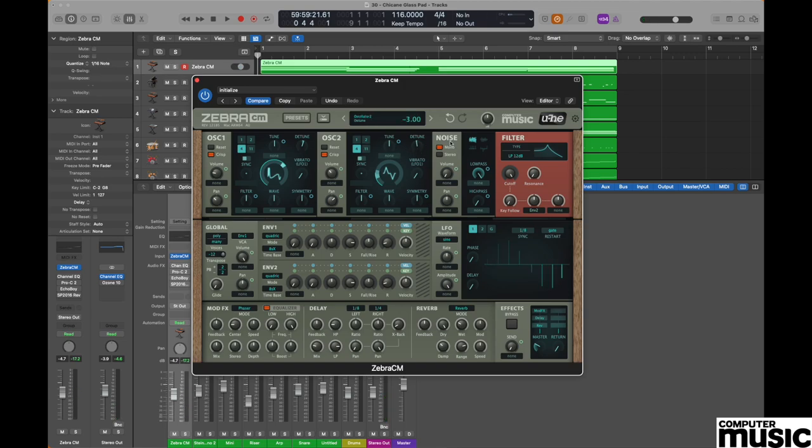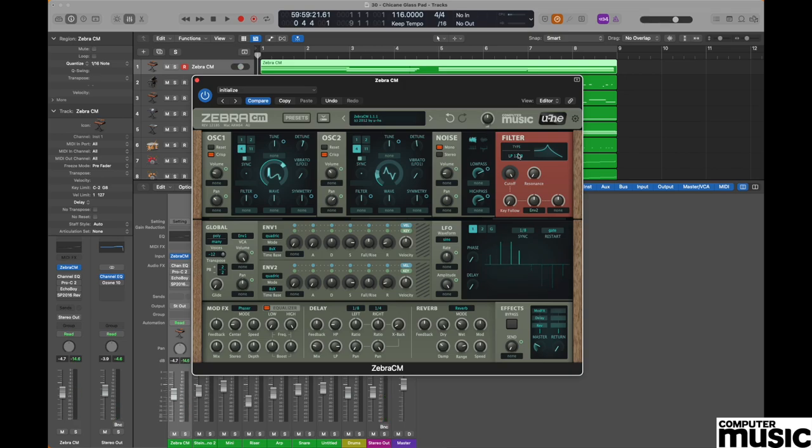Right next door to oscillator number 2 is a noise section, and we're going to adjust this so that we introduce some white noise into our sound. The white noise is indicated by this icon here, which is at the top left-hand side of these four icons. We need to turn the volume up, and we're going to turn it up to a value of 37. And then we can adjust the high pass and the low pass filter elements of the white noise itself. Now, white noise can be very overbearing, and we don't want a whole lot of it. So what we're going to do is adjust the low pass filtering to a value of 72, and then adjust the high pass filtering to a value of 74. This will then give us a sound like this.